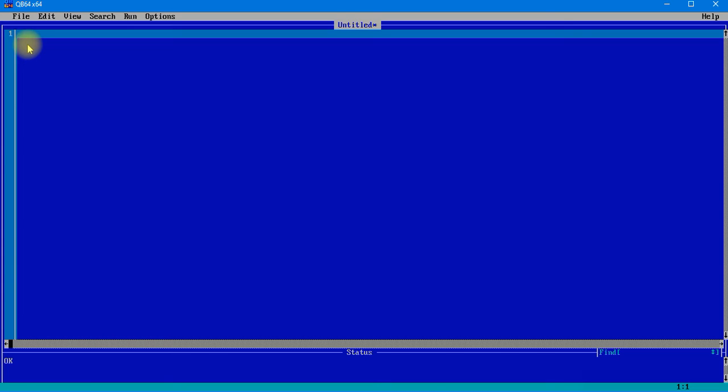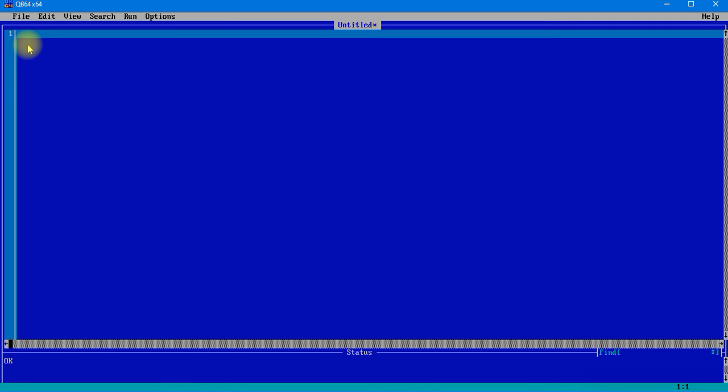That means which point is the midpoint of the circle, and we have to mention the radius. And if we want a specific color, we can also mention the color as well as the border color. This is something that we can do very easily. I will write the code for the circle as given in your book.